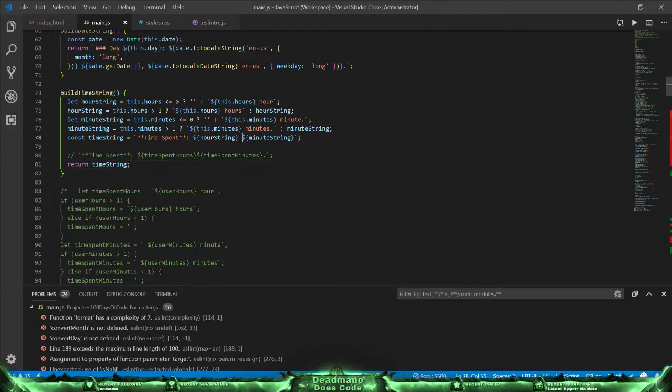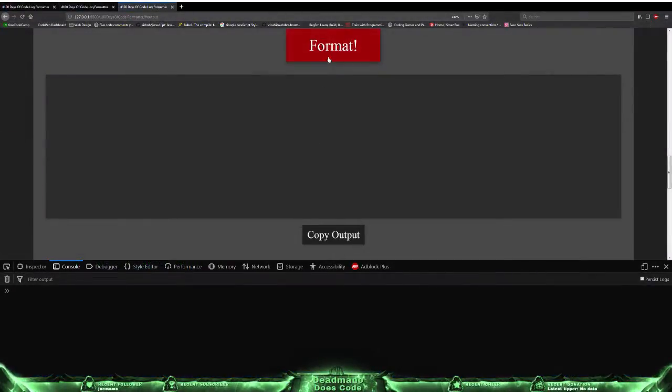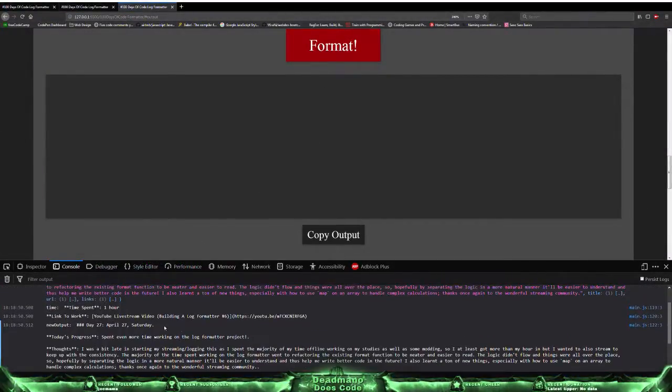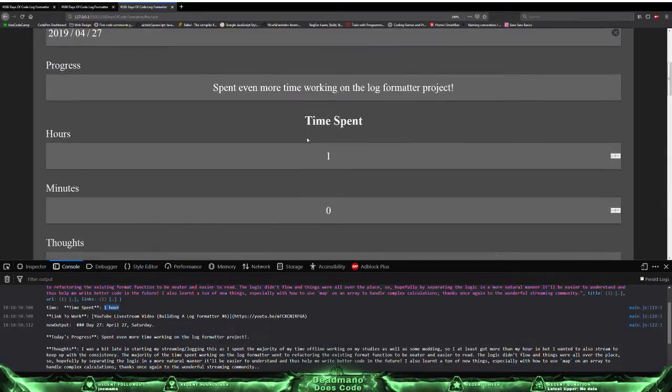So these came together, and then if there were minutes, I added the spacing as such. So that should solve that spacing issue. So then we get 1 hour, no space after that, perfect.